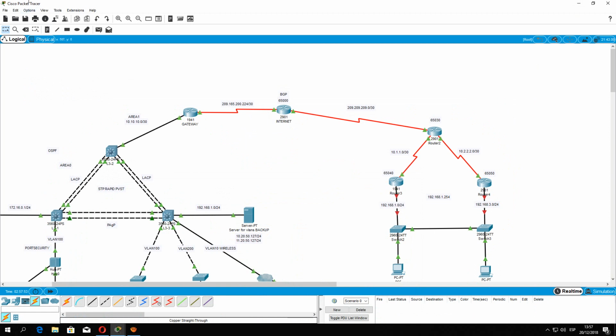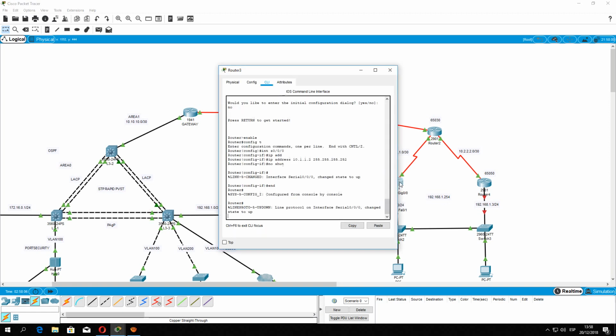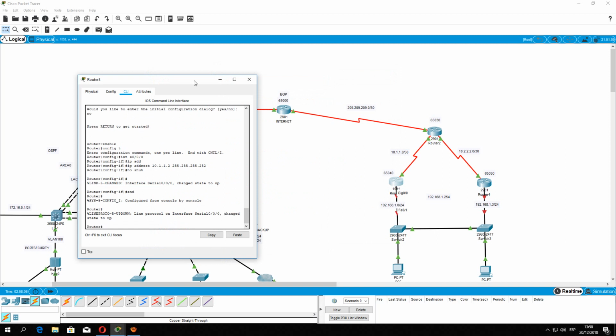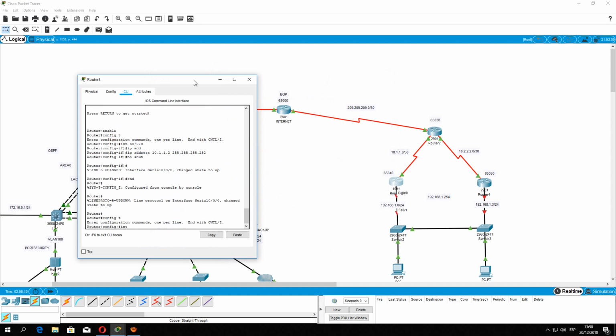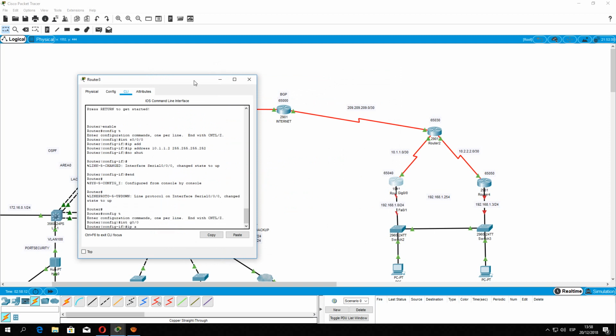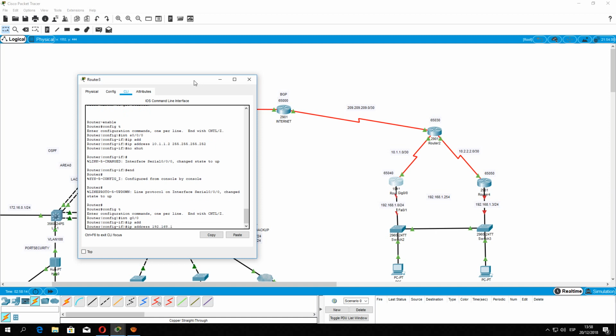I think it's actually 1.3. Okay. Let's configure interface, give it 0/0. The address 192.168.1.